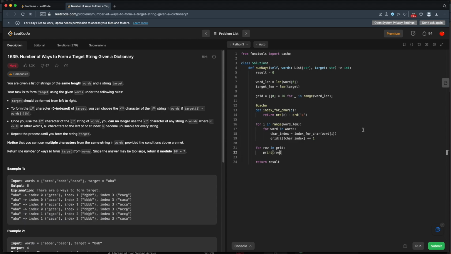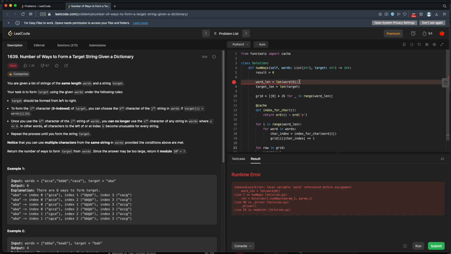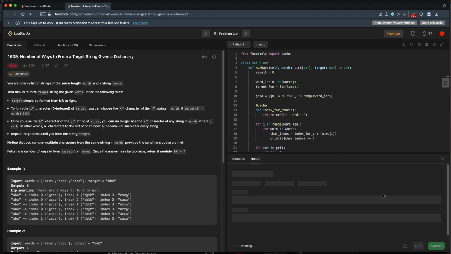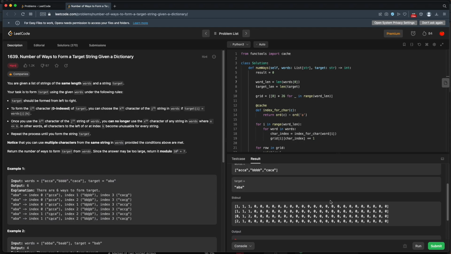All right, so we're just going to print this out for now just to see what it looks like. Okay, so this is our grid.